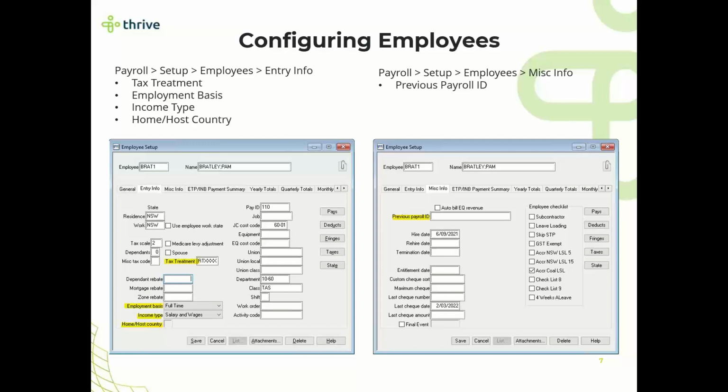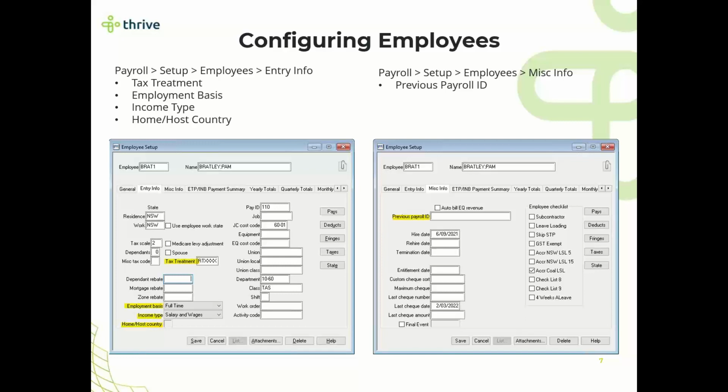There's also the requirement now to nominate the income type. And again, for the bulk of your employees, they're going to just be salary and wages, but refer to that ATO document to see what the different income types are and to make that decision about what that should be for your employees. Now, the home host country is only an available field for applicable income types.